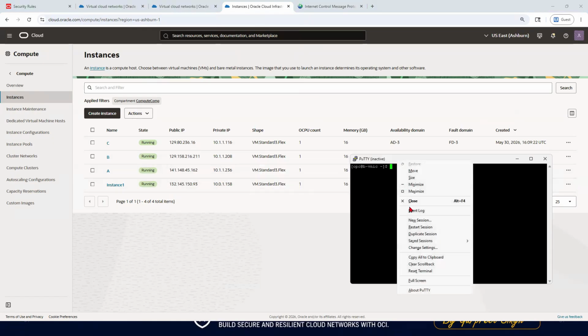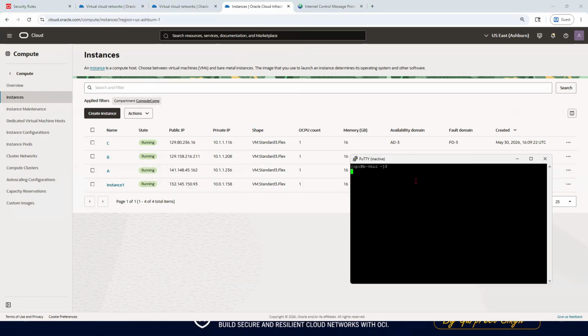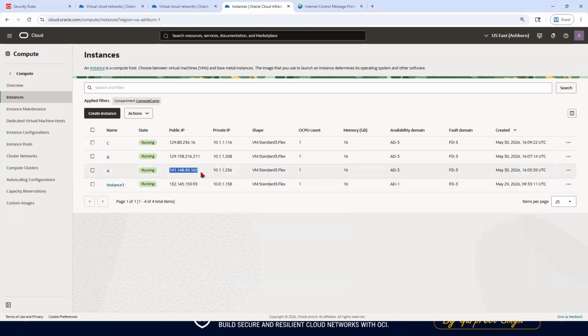Let's restart the session. So this one is the B instance. Here you can see opc B VNIC. So from B, we will be pinging A, which means that A will be receiving the traffic, which means it's ingress traffic, and we have allowed at the port number, sorry, the protocol as ICMP.